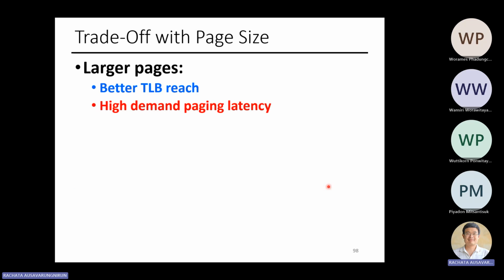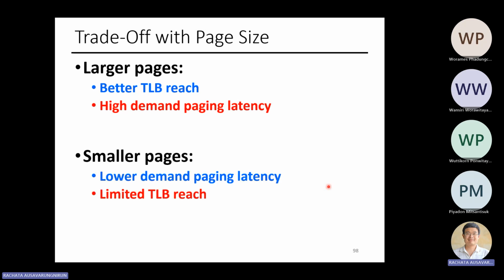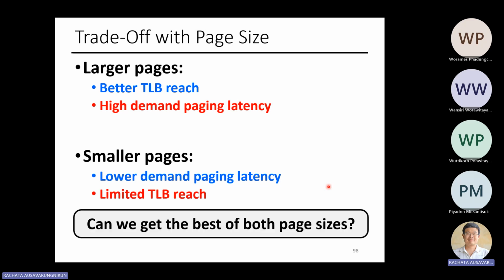You can try to use larger pages. So from say 4 kilobytes or 16 kilobytes, use 2 megabytes. You get a much better TLB reach because each entry is covering a bigger area. The problem is you have to page things out of your GPU in 2 megabyte regions. It takes more time than 4 kilobytes, right? But the 4 kilobytes has limited TLB reach. There's no one size fits all solution here.